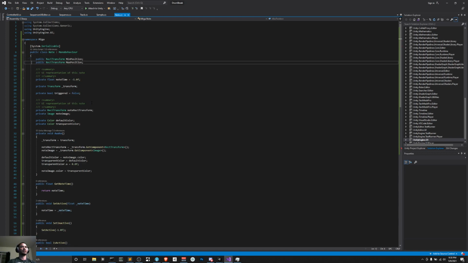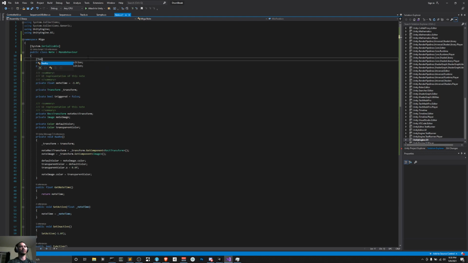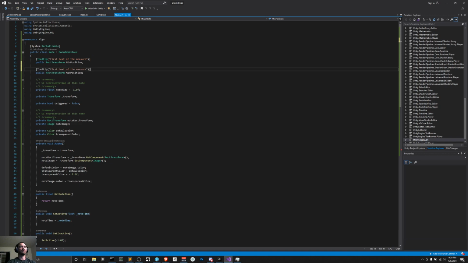Just that's min being left position. Far left in the measure. First beat of the measure. To second beat or last beat of the measure.